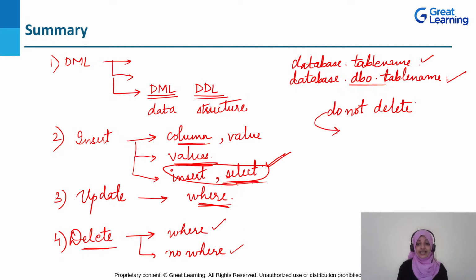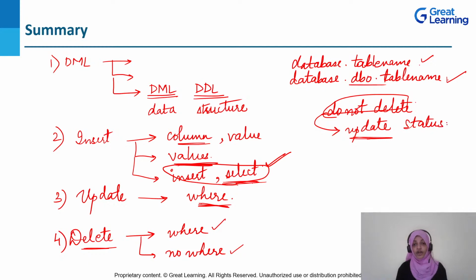We translate all of the functionalities of the delete into an update. We try to retire the records by updating the status to a retired or non-useful or non-circulatory status. And later on, all of the other queries will be created in such a manner that they will always have a where clause excluding all of the non-required data from the tables.